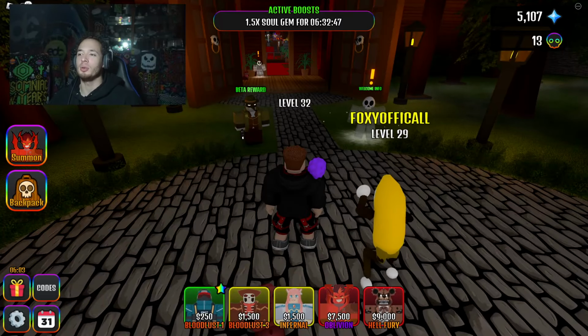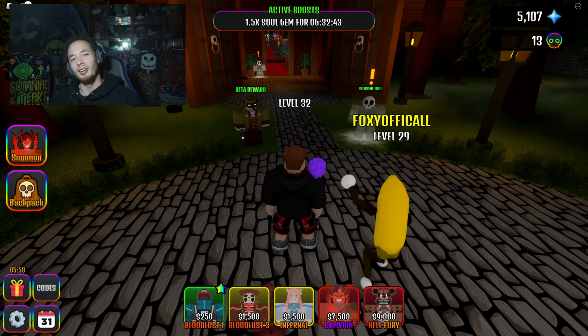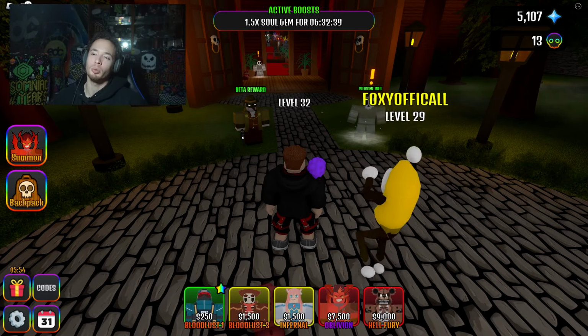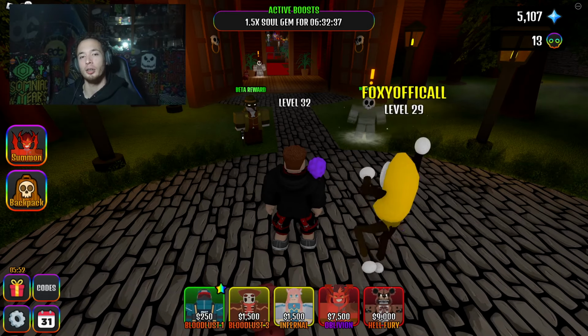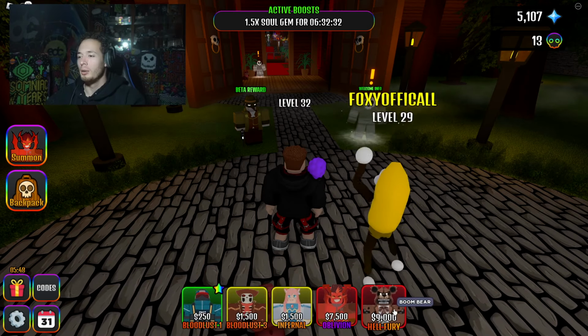So, pretty much, we found a new game, or not really me, but the banana right next to me ended up finding this new game called the House TD Beta, and we're gonna go ahead and tell you how we got the events tower, which is gonna be our boom bear here.